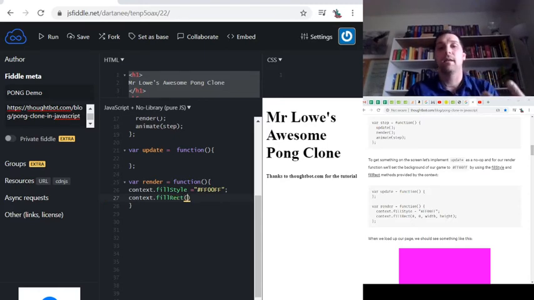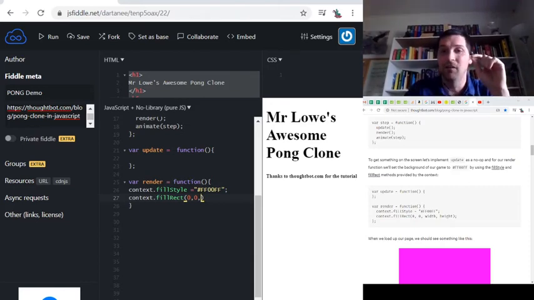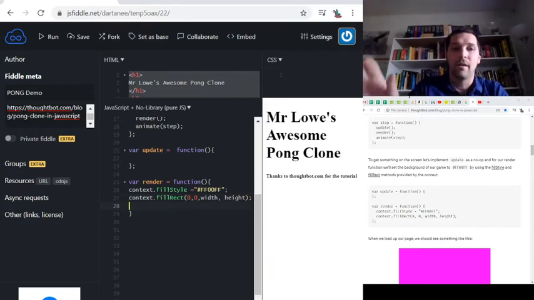And here we're going to make a rectangle. We're going to start it at the top left corner, which is 0, 0. So the rectangle looks like it's taking a top left corner, and then it's taking a width and a height. All right. And the things that we're going to put in here are the width and the height. So this rectangle is going to be the entire size of our canvas. Let's go ahead and run that.